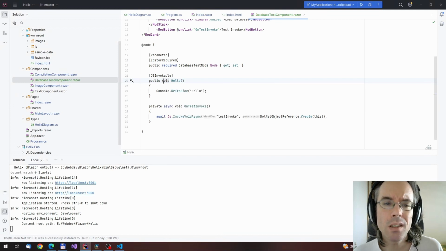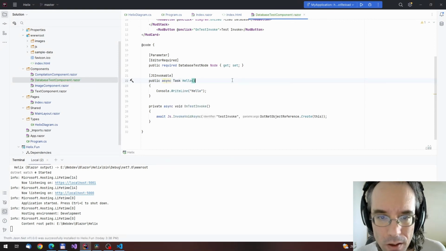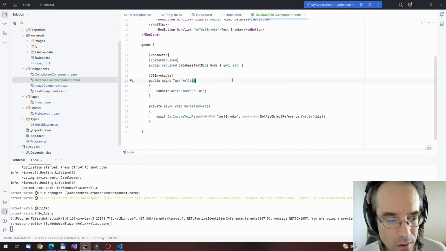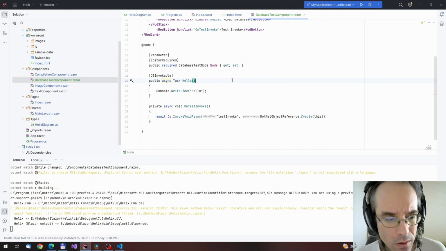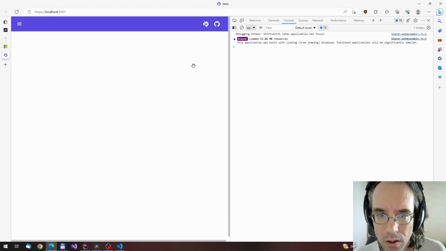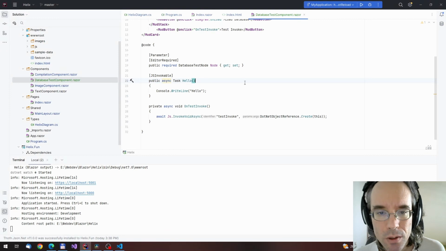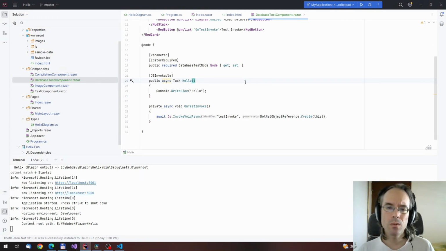Suppose we made it async, for example, task, something like this. Oh, what would happen? It would still work without issue.